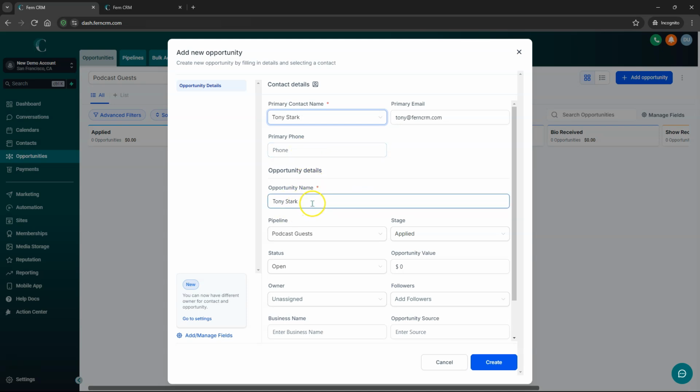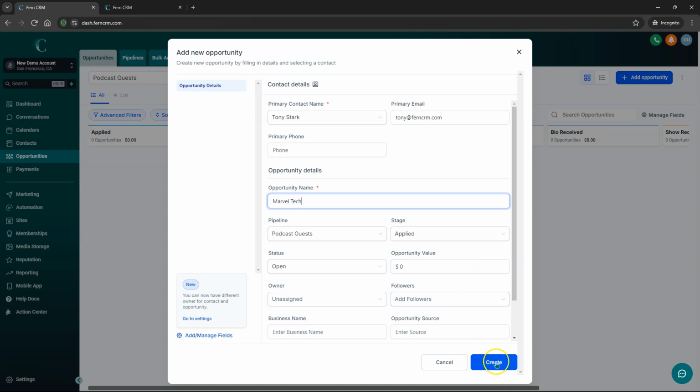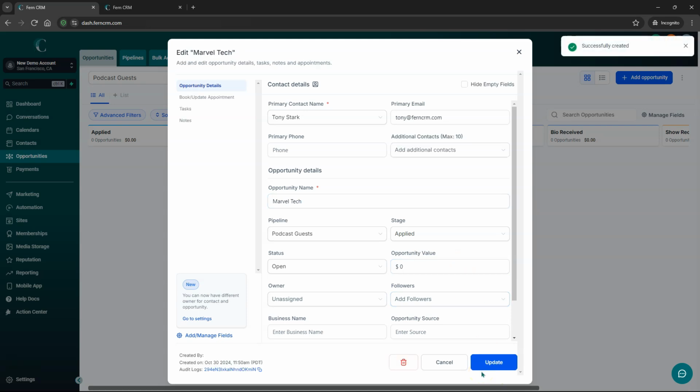Now here's where we can change the opportunity name to the company name instead. Once we've got that, you can change any of these things that you want. You can also change which fields show up here, and we hit create. Now that we've created it, you see this additional contact appeared. Now we can add the other contacts in that company.